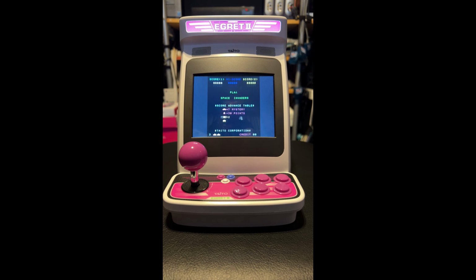Or maybe this stick has got a little bit of extra, maybe a frame or so of input lag. I don't know. I can't test this, so I can't say. I could be wrong. But yeah, I don't find it comfortable, unfortunately.